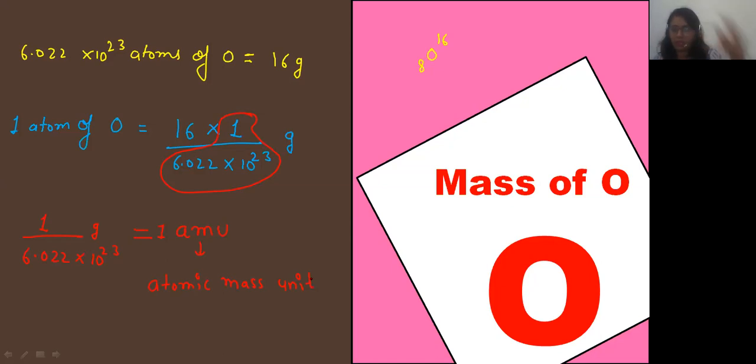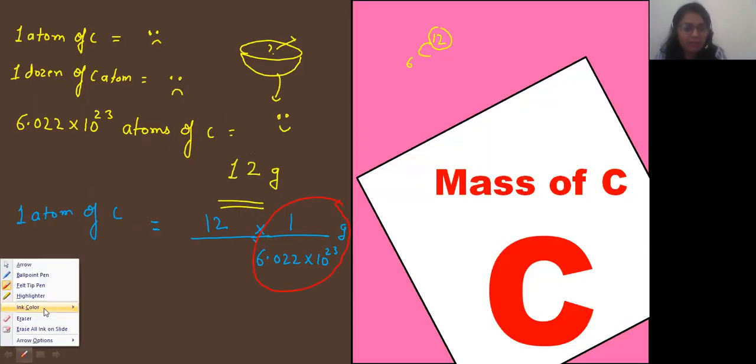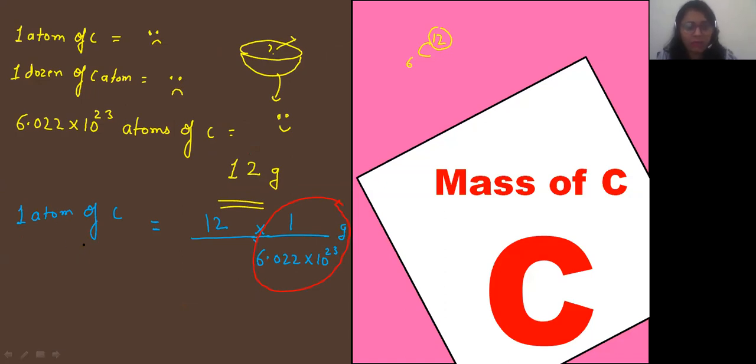I'm multiplying by this quantity, and this quantity is common in all the elements, so I have named this quantity as one atomic mass unit, 1 AMU. So if I go back and ask you how am I going to convert them, then the mass of one atom of carbon is nothing but 1 AMU.